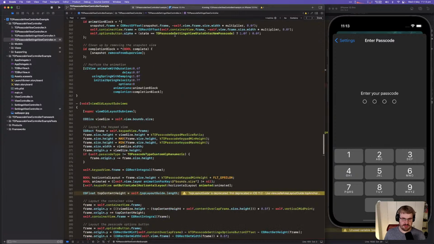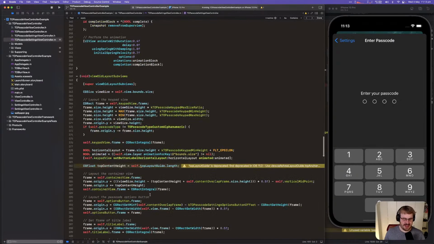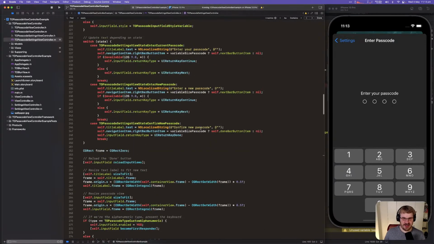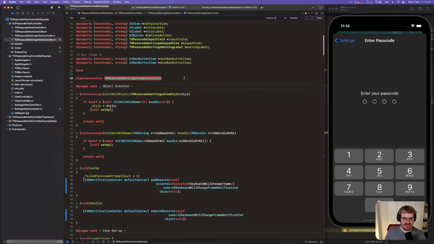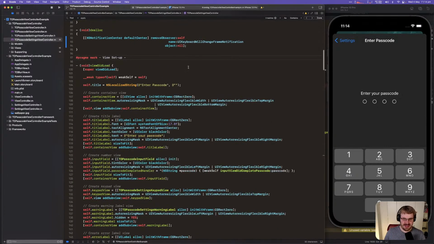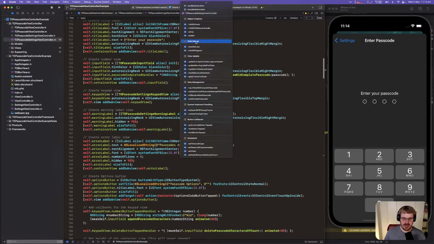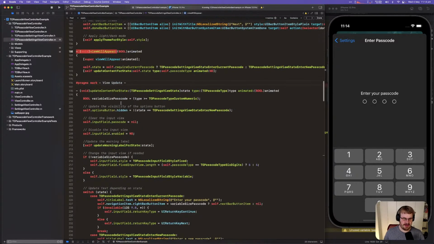Let's have a look. I'm going to have to fix that top layout guide deprecated notice as well. Where should I put this? View update. Here we go. We'll put it in here. Oh, view setup. There we go.